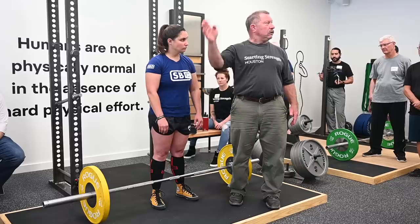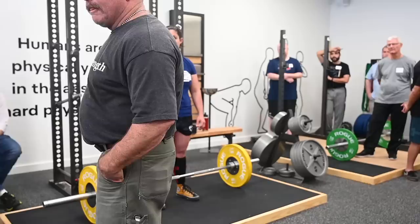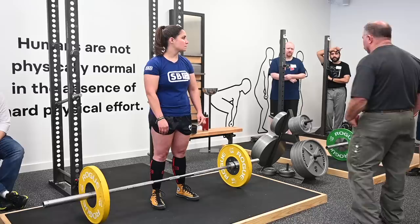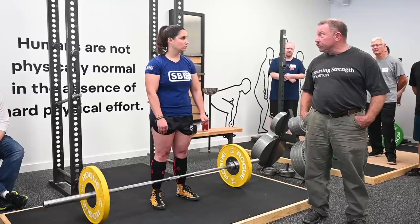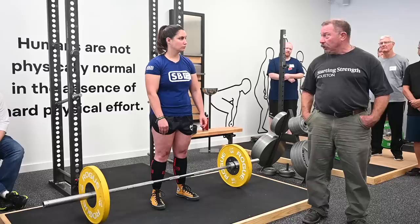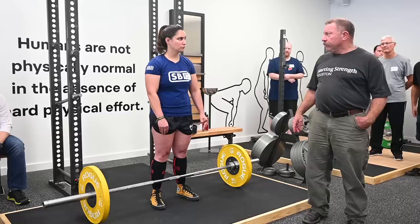I can't control as much with a stiff leg deadlift as I can a deadlift, can I? So that geometry changes the relationship between your body and the barbell as it comes off the floor. So that has to be correct. So we've got to learn how to look for the correct angles. Okay? Now, if you're going to video yourself at home, you have to know this. You have to know how to look for these angles. So you'll set the camera up at a position where you can see arm angle, shin angle, and hips. Okay? So that you can tell you're doing it right.